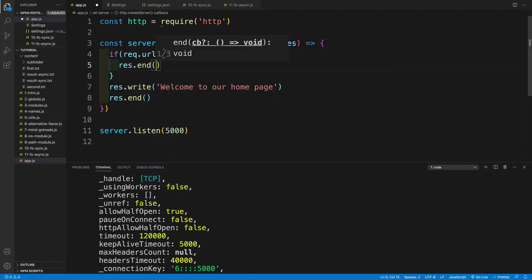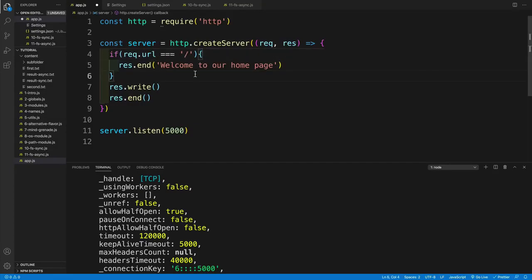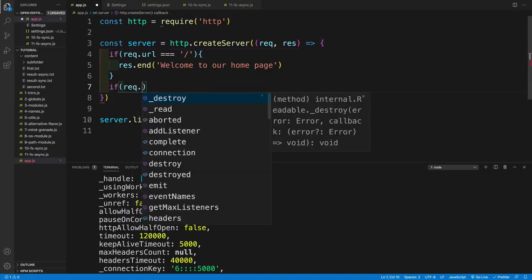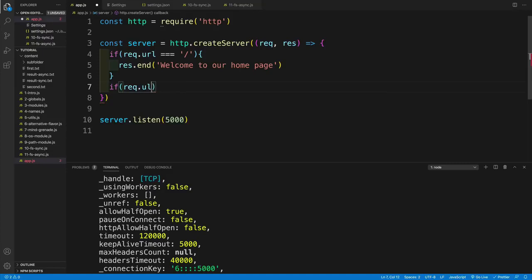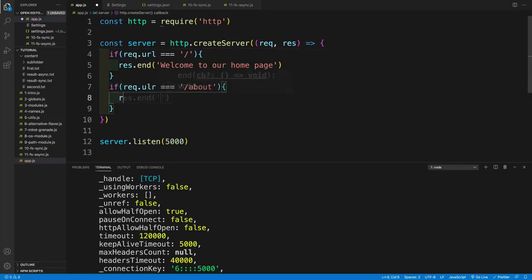And just to speed this up, I can tell you that we can cheat a little bit where we can just place everything in the end. And in my case, I'll just cut out my string. So we have res.end. So now we simply send the text. And now, of course, I also would want to check for the about or contact or whatever. So in here, let's go with if and then request and URL. And if that one is equal to about, then of course I can send different text. And as far as the text, I'm just going to say here is our short history.